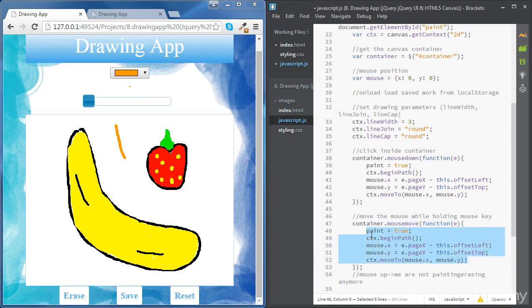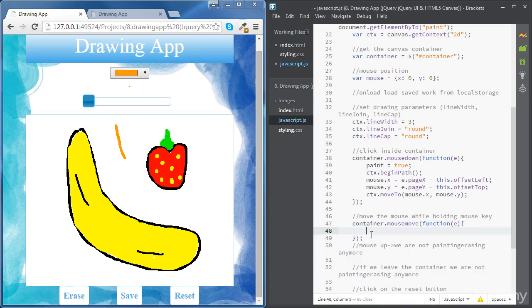And let's write our code inside. So we're going to keep the e object. So first of all, once we move the mouse inside the container, we need to track the coordinates of the mouse. So we're going to change the coordinates of the mouse using the same code.